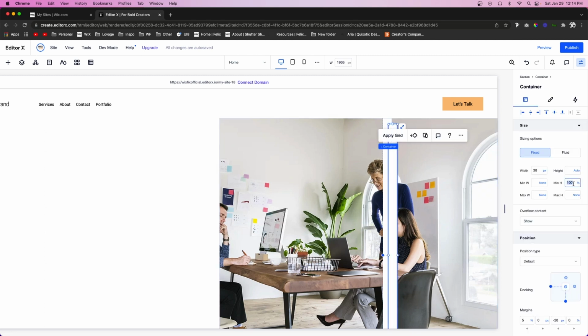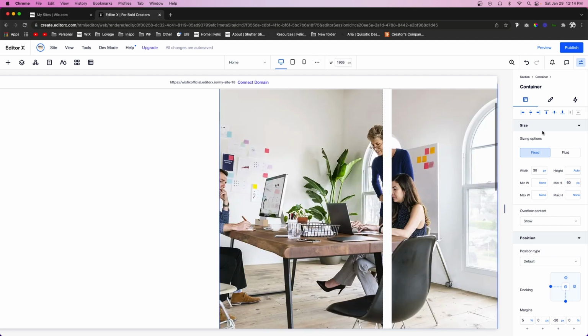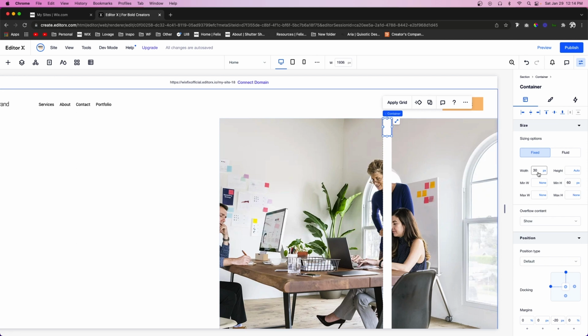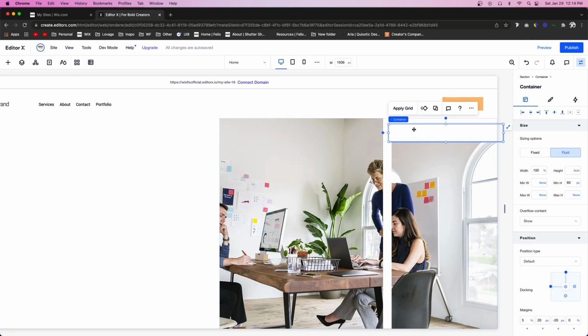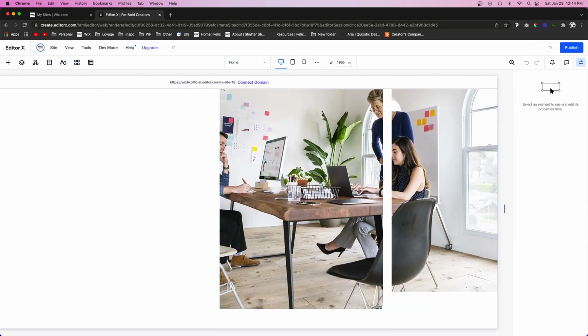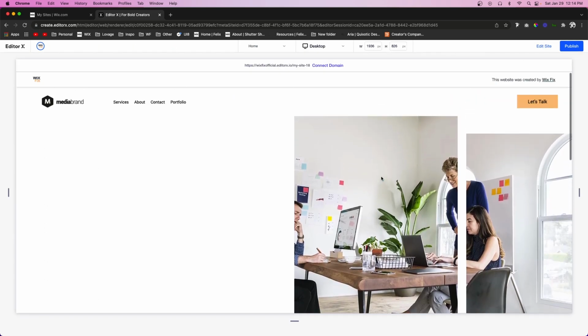Now what I want to do is just go ahead and copy and paste this container. And we're going to set the height of it to maybe like 60 pixels. Then what I want to do is send it to the left and top. But for the width, let's go ahead and set this one to 100%. Now let's go ahead and copy and paste this container box right here. We're going to attach it to the left and we're going to attach it to the bottom. So now we kind of have like this nice little window effect right here.